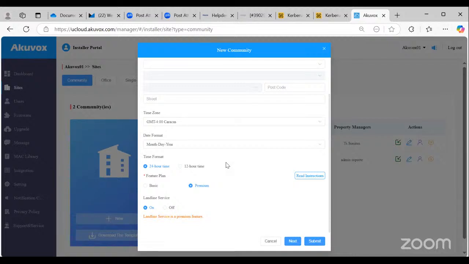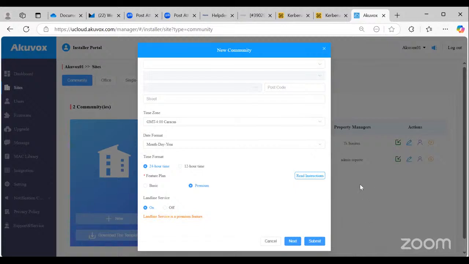Because this is going to be allowed. The end user will allow people to come in by pressing, maybe the numeral key or DTMF assigned to the relay. So that's the difference. Or you can also choose to call directly to the phone through the landline service. So you can have 3 different ways: SmartPlus, SmartPlus with phone as backup, or calling directly to the phone number. That's how landline service works.